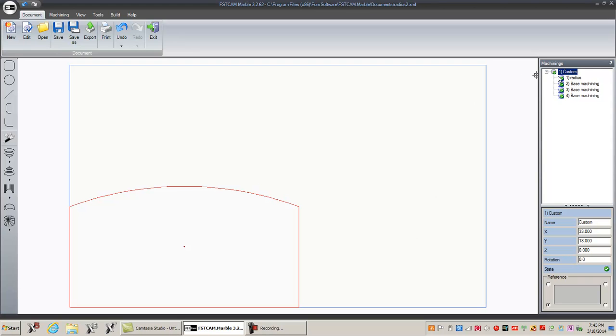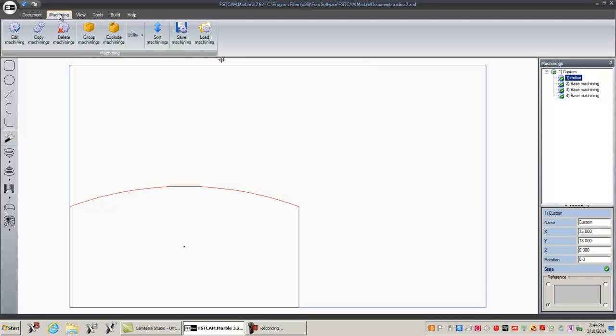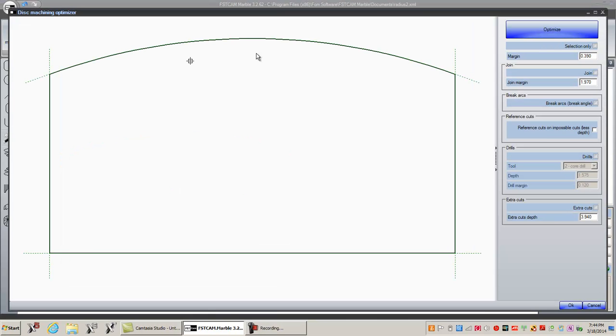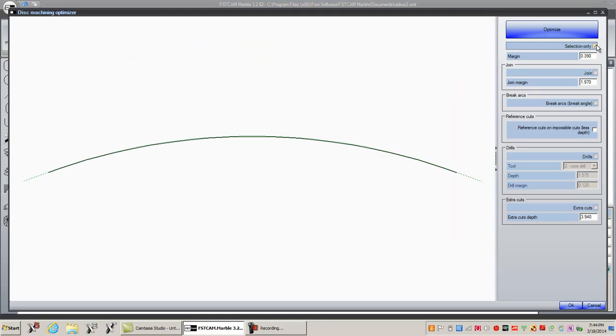All right, let's go back to the radius. Let's go to machining, utility, disk optimizer. Selection only. I only want to work with the radius. And optimize.